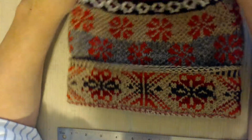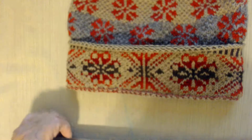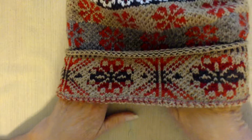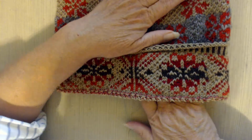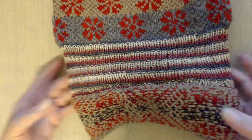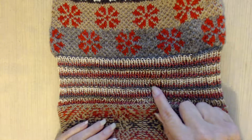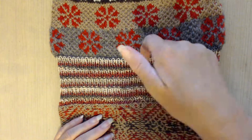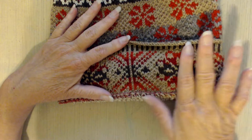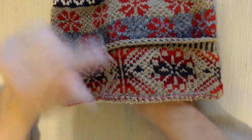Now I wanted to explain what a cap is. It is actually a cap, but they call it a cap. It's from Scandinavia, Norway, Scandinavia. I should know before I talk about this, but I don't. But you put a ribbing. So this is a rib. You knit this, do the rib, the rest of the hat, the recipe for all this, and then you flip this up. And some people tack this down. I don't. When you wear it, it lays flat because it stretches out, but it gives you that extra band of warmth around your ears.